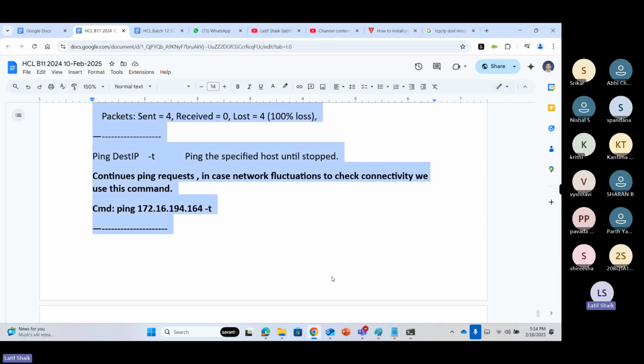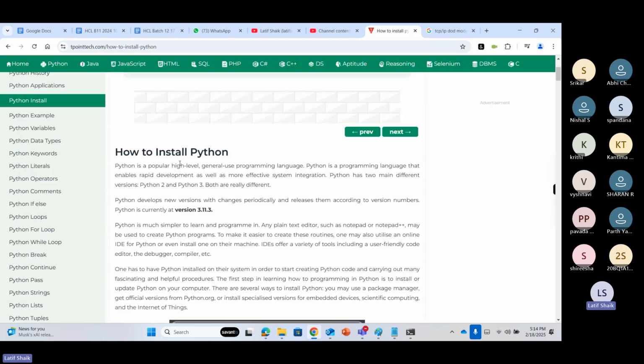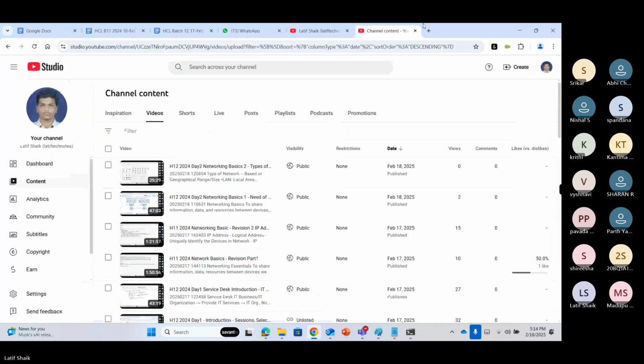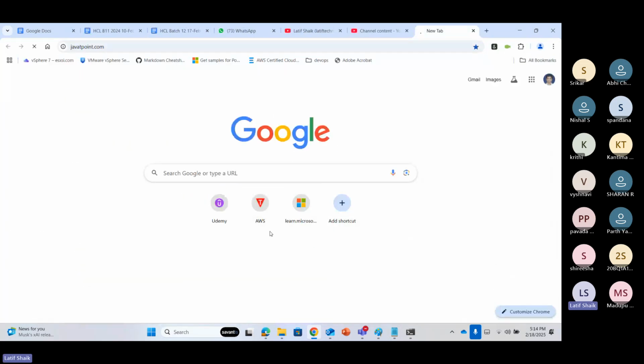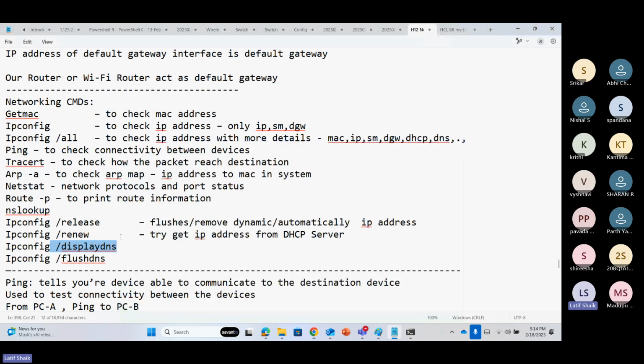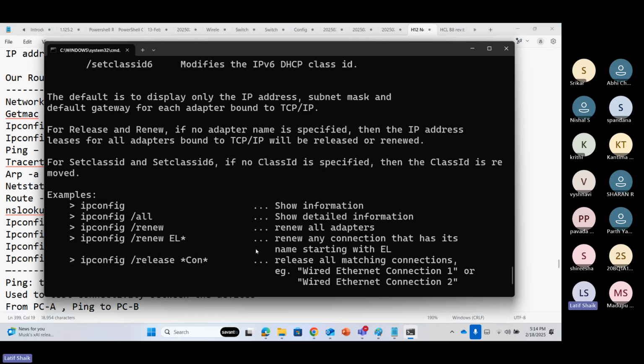So for example, I open javatpoint.com. Initially, I don't know their IP address, but the DNS server gives me an IP address for it. Next time, if I close it and open it again, it won't try to get it from the DNS server. It will get it from your cache only. So if you want to check those things, use displaydns. If you want to remove all these cache entries, use flushdns.